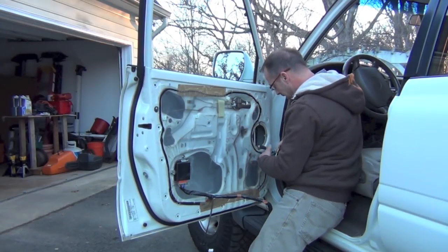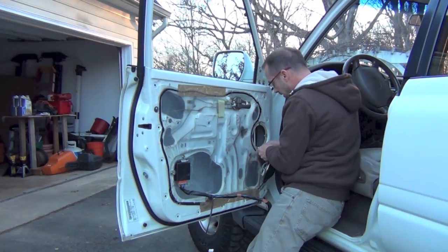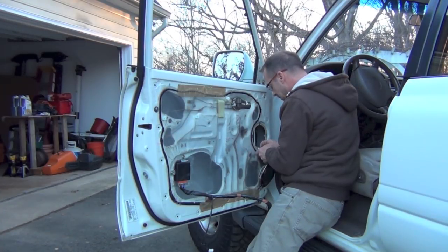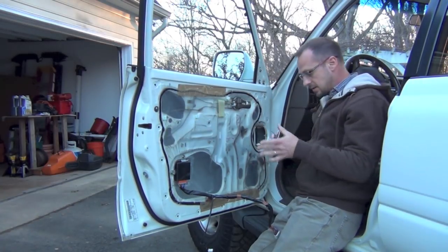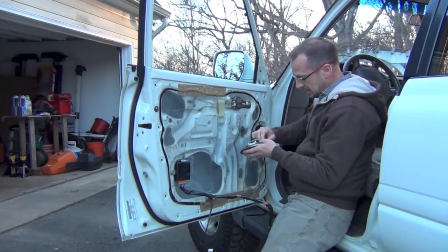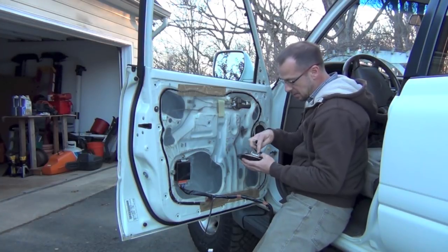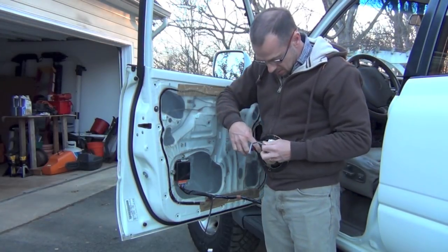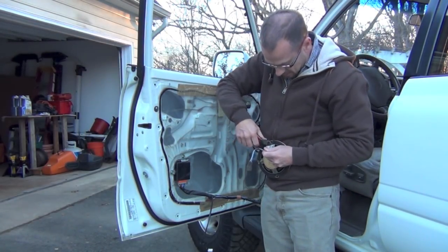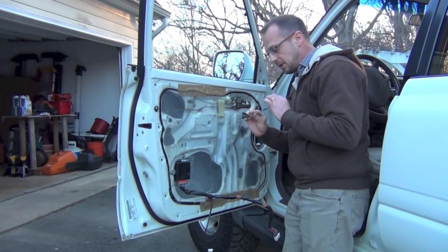I'm pulling it out. The next thing I'm going to do is unhook this little wiring harness right here, because I'm going to use my wiring harness — this one that's on the speaker. I'm just going to detach it from this speaker. The majority blue wire again is going to be your positive, so I'm going to cut those and solder them on my new speaker. The next step is going to be to solder this pigtail onto my new speaker.